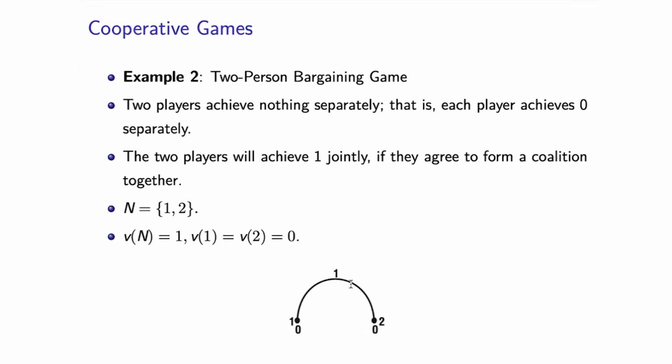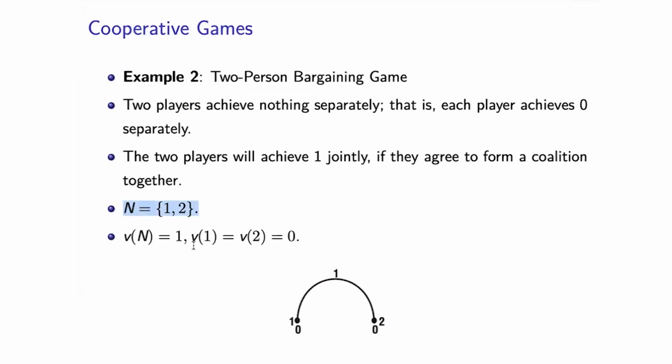However, if these two players can come to an agreement, then they are going to get some surplus, and let's call that surplus 1 here. So the mathematical description of the game would be, again, the two players are 1 and 2. So this is n, and the coalition function would have to specify a value corresponding to each subset of n. So as usual, v of phi is 0. I'm not stating that here.